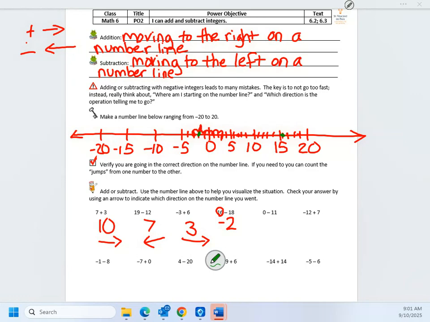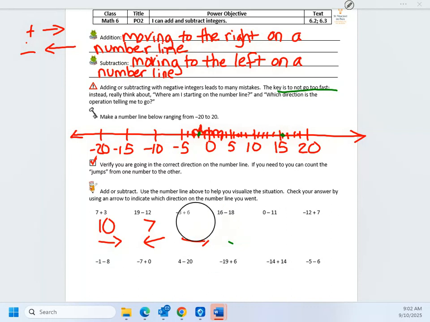That's why we say, take your time. Do not go too fast. All right? Use the number line. Make sure you're going the correct direction on the number line. Draw the arrow to show I was subtracting, so I went to the left. Use the number line. I say this every year. And I emphasize it every year. I say, draw the number line, use the number line. And then I have friends that say, now I can do it in my head. It's all good. And then they get them wrong because we're not used to working with those negative numbers. Use your number line. It will help you.